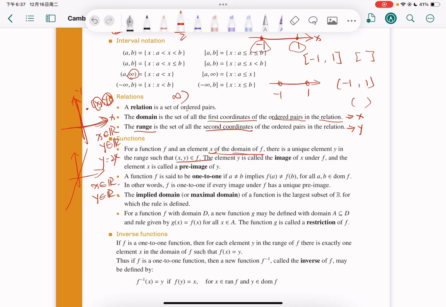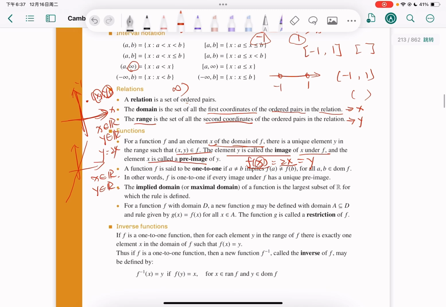Okay, so the element y is called the image of x under f. So for the function, we can say f(x) is equal to 2x. If we put a pre-image, which is x, into the function f, then we get 2x, and this 2x is equal to y, which is the image. So the function allows us to put in some pre-image, and then we get an image. Or we can say we put in x, and then we get y.